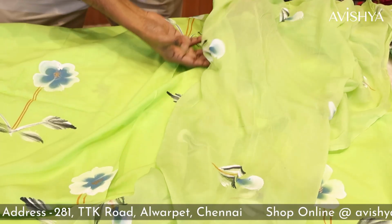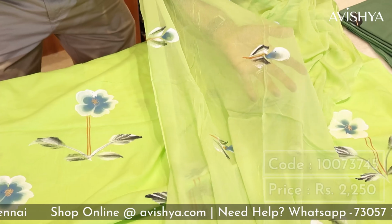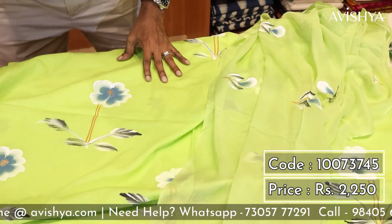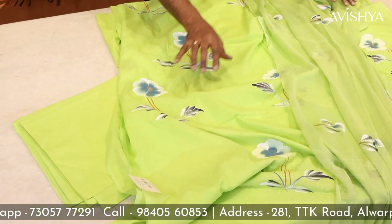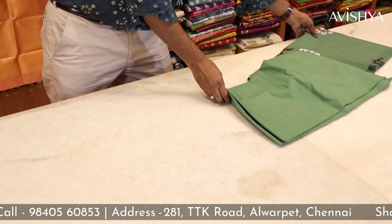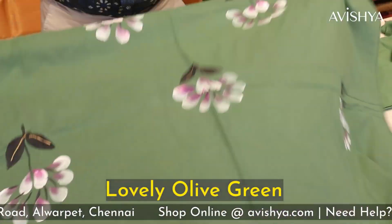It's got a very lovely iced effect. It's a lovely green, and the flowers are painted beautifully all over this dupatta. This is what it is. And the bottom is the same material, the beautiful parrot green. So overall, this is how the set would look. Wow. Last, you're going to see another beautiful green. It's a lovely green. It's an olive green.